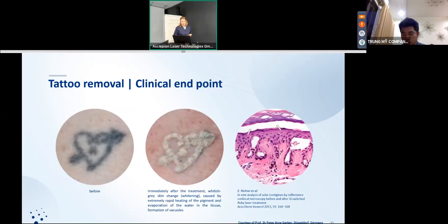This is a typical clinical endpoint you can see here. I think it's done with a ruby laser by one of our doctors in Germany. And you can see right after the treatment, you can see the frosting. And this is of course caused by extremely rapid heating and a photoacoustic effect on the pigment. And these really small vacuoles, evaporation of water, and the small vacuoles and channels are producing pigment release transdermally.